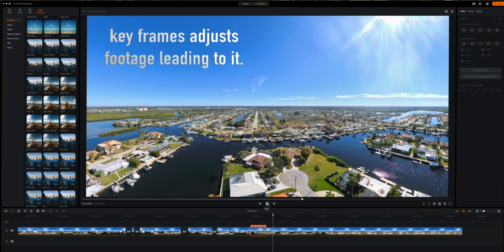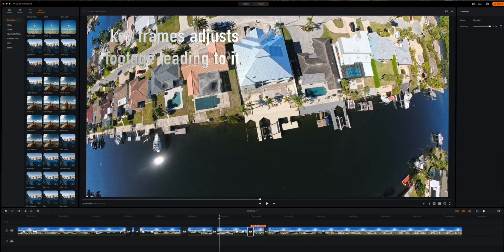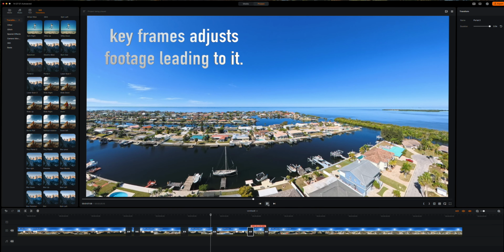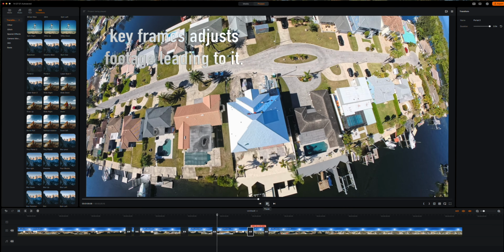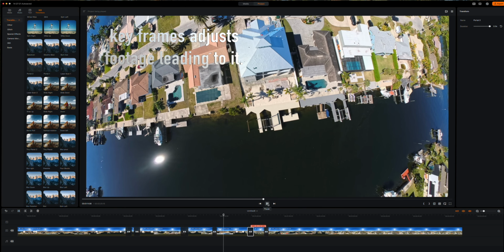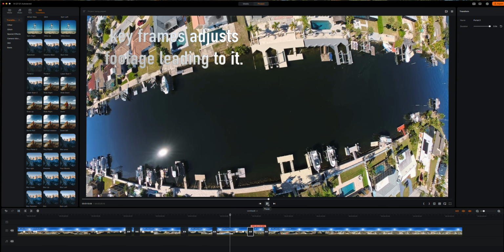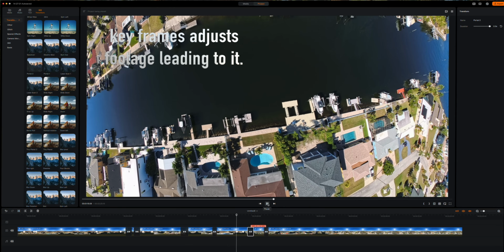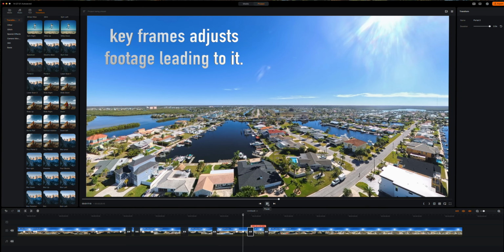Now, we need a transition there because it's bumpy, right? So the transition here. Make a transition there. This transition is going to be cool.